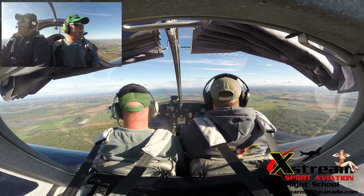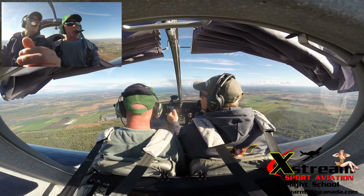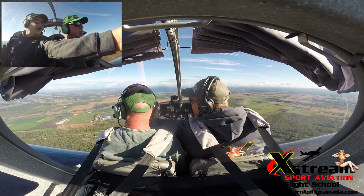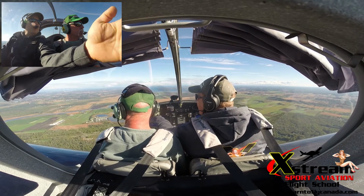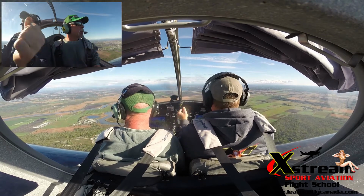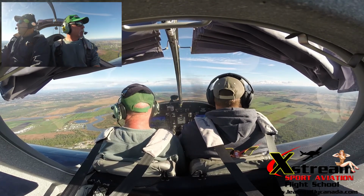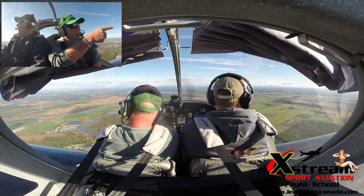So once you start knowing the area when you're flying around, you see runways all over the place. There's one right there, a grass runway running north and south in one of those fields there next to the river. Yeah. So that guy's got one. That's, oh, I forget his name. Yeah, I see it over there, yeah.